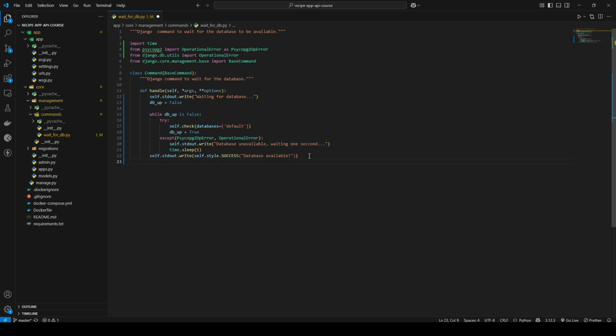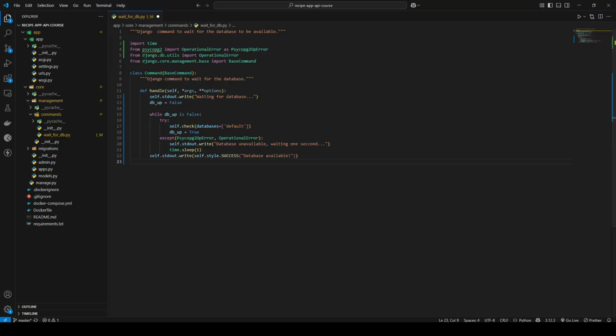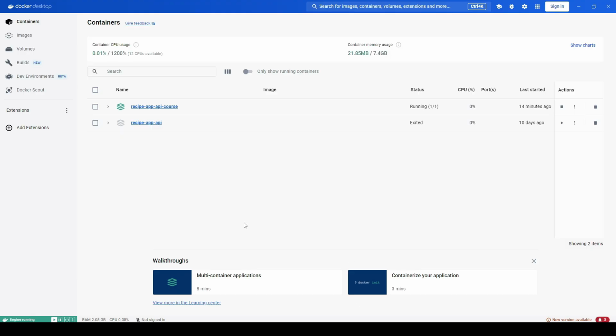So let's go ahead and actually test this command. I'm going to open up our terminal, but again, you need to make sure that your Docker engine is running.